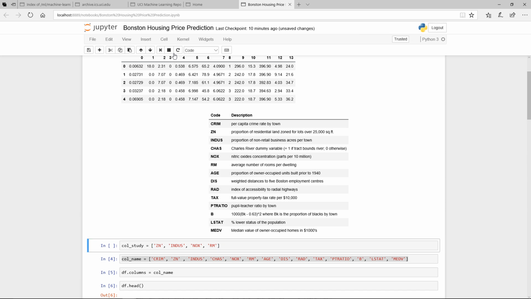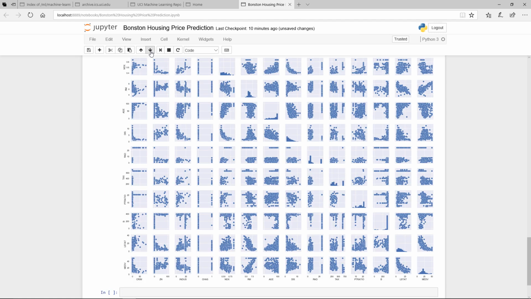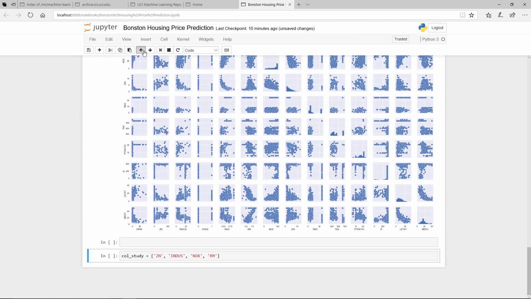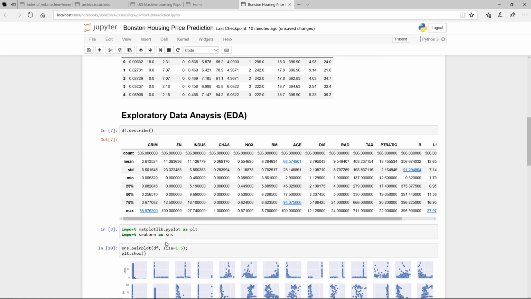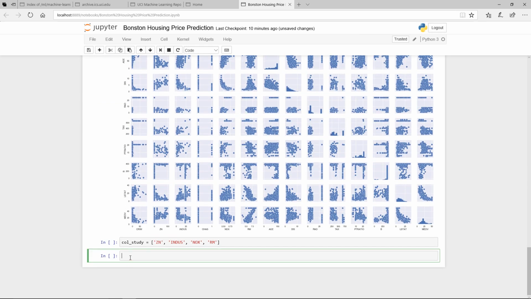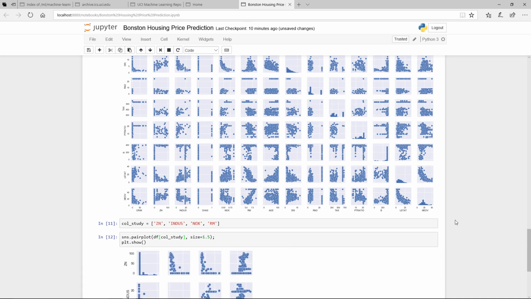So let me just move this column down to the end, and we repeat this study here, except that instead of looking at everything, we are going to look at the columns that we are going to study.